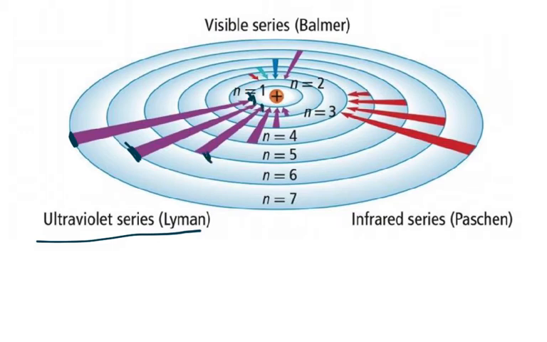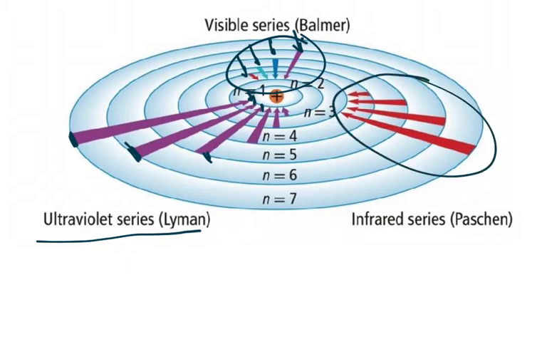In the visible region, you have a medium amount of energy released, okay? And I know the picture here doesn't really show the accurate description, and you'll notice that there are 4 lines that are produced in the visible region. One is in the red area, one is in the greenish area, bluish, and violet area. These 4 lines are in the Balmer series, which is in the visible portion of the spectrum. And then there are a few lines generated in the infrared region, which is the Paschen series. These don't release as much energy as the other 2 series.